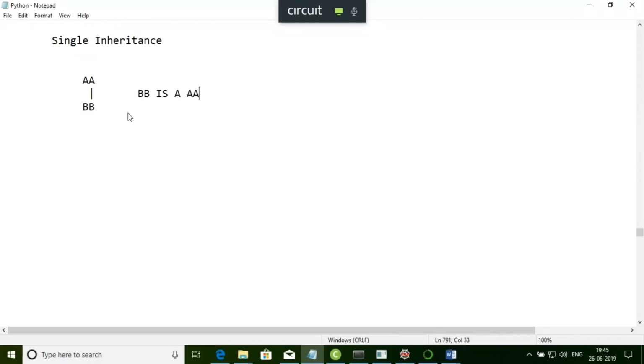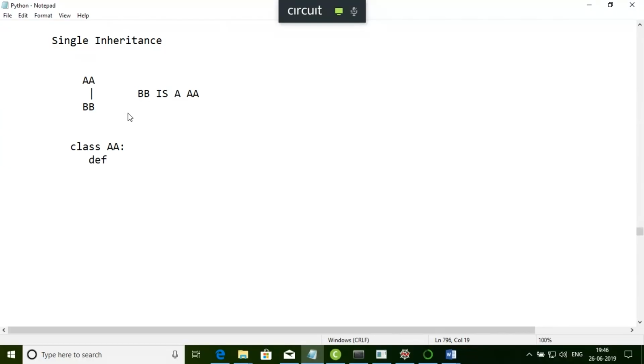If I have to define this, I have a base class. How to define a base class using Python? We have the class keyword. Inside this class, assume you are going to define a particular method.